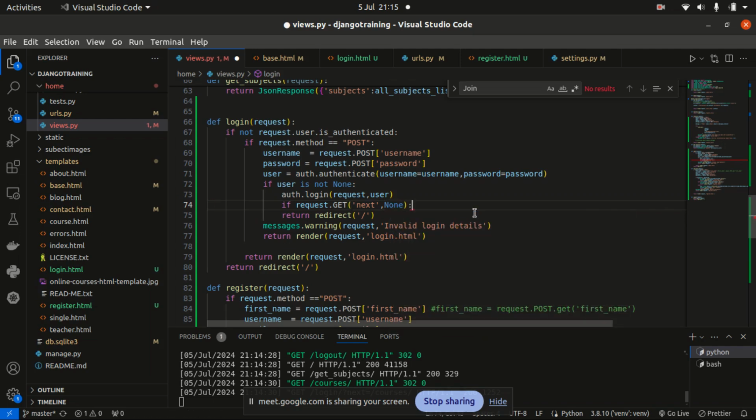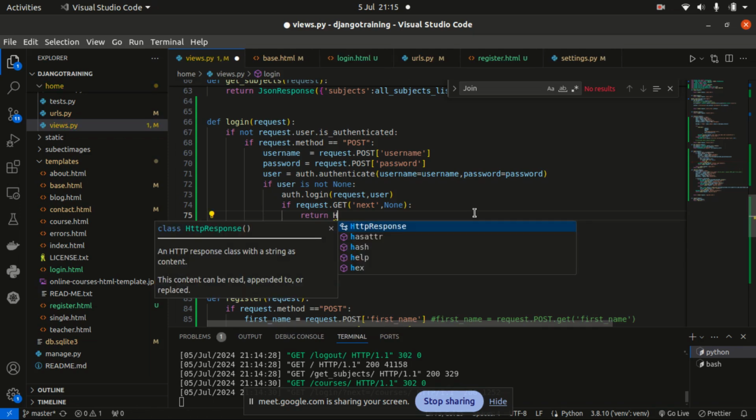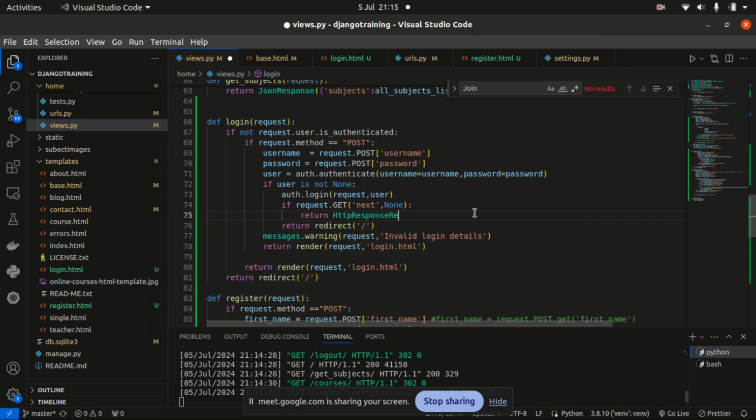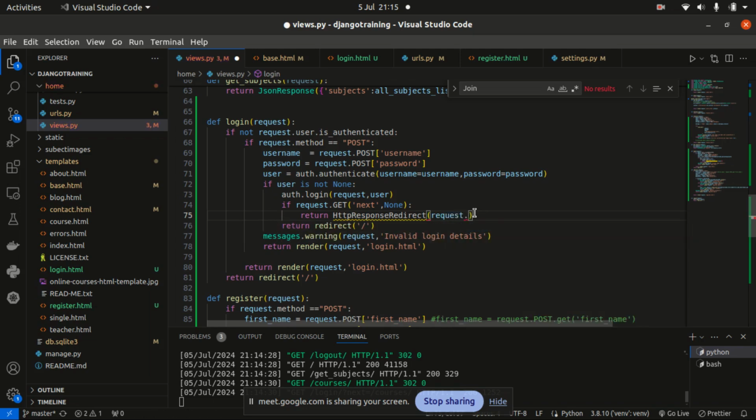If we get something out of it, then we need to return something here. We call HttpResponseRedirect. We haven't, I think, imported this. Where we want to be taken is request.GET.get next. We pass in next there. We need to import this from http. Okay, so we have this.